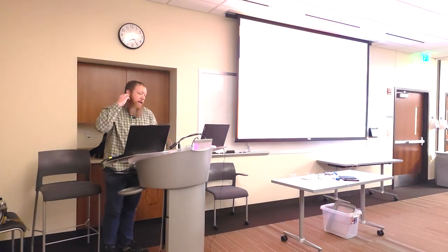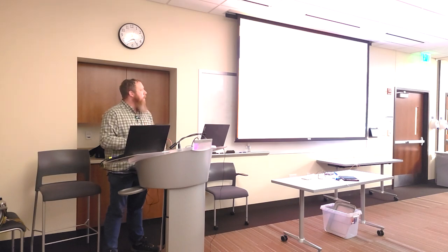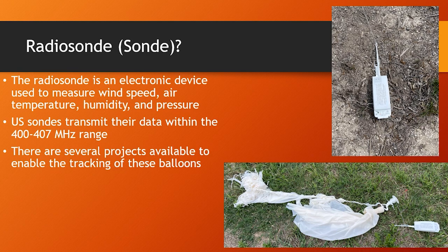So what is a radiosonde? It's an electronic device that measures atmospheric conditions, wind, temperature, humidity, all that. They transmit in the 400 to 407 megahertz range. And then there's several projects that we'll talk about at the end on how to track these.